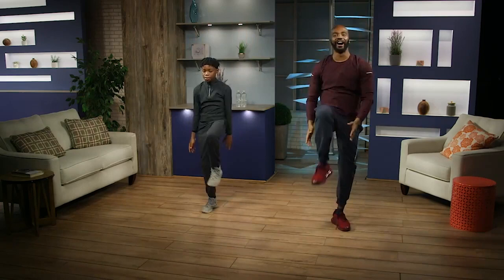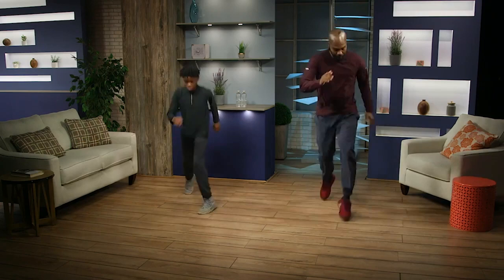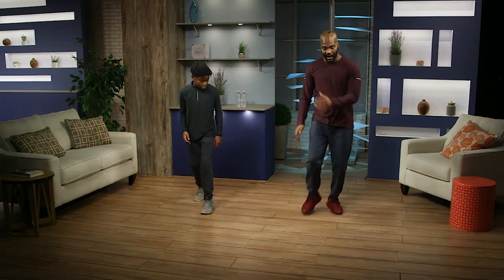We're moving along well. Next, we're going to go with some split jumps. For our split jumps, we'll stand, we'll take one leg forward, and we'll switch. Switch, switch, switch. Remember, the modifier is just a step. Step if you have to, but jump if you can. Good job. We're almost there.